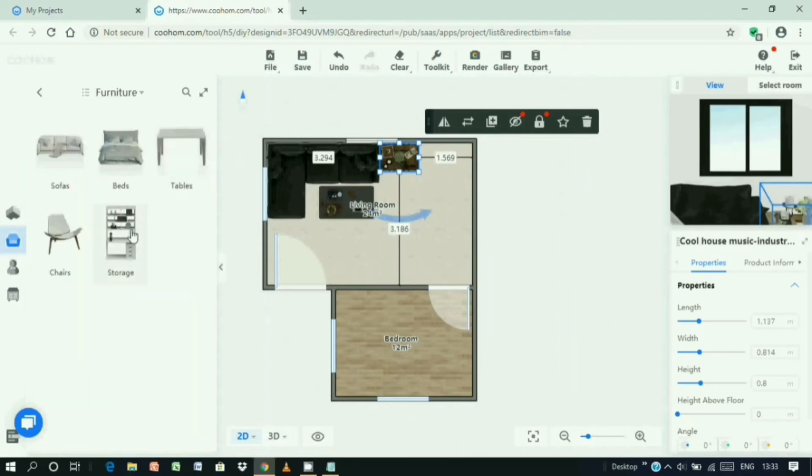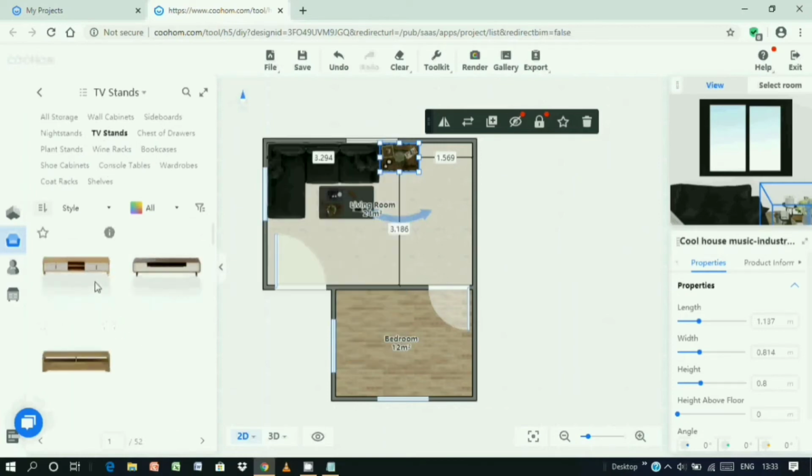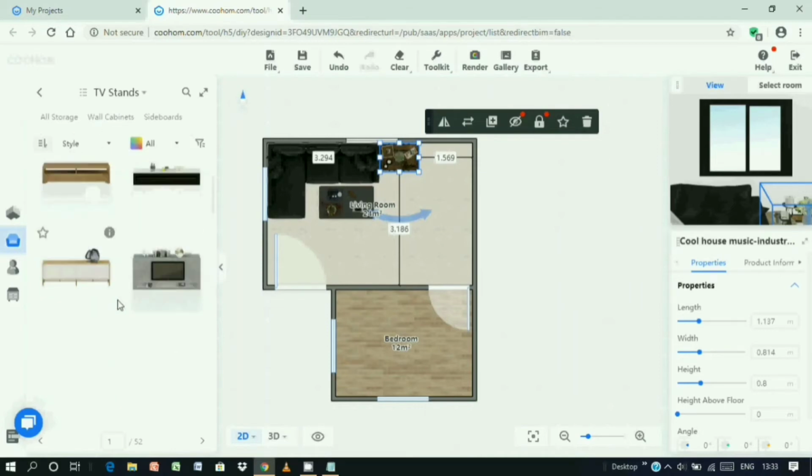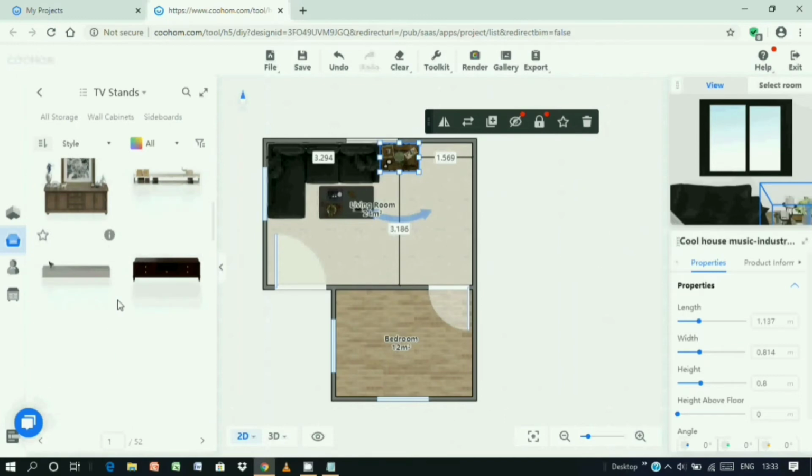Now I take this TV stand. There are different models of TV stand over here. You can choose based on your requirement.